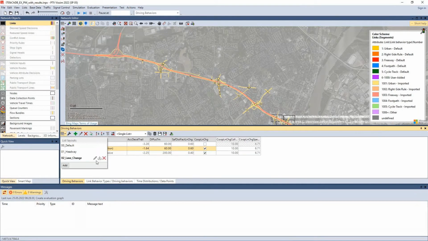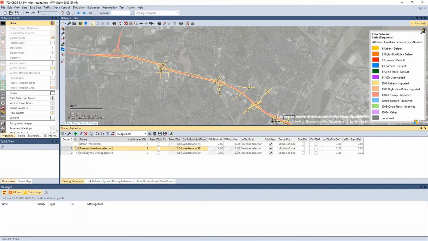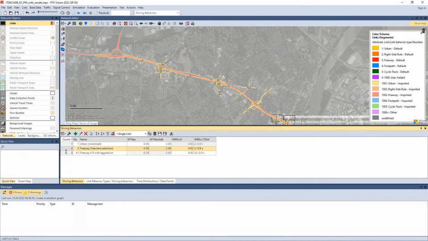Check that box. So now we have the default parameter set, we have the headway parameter set, and we have the key parameters for lane changes, right? And so all you have to do now is go through and double check and see, okay, have things been adjusted or calibrated or something like that. So we can see on the urban, cooperative lane change is turned off. On the freeway, cooperative lane change is turned on, and the accepted deceleration is different for each driver behavior. So these are quick ways that you can go through and calibrate these parameters. Or not calibrate, review these parameters, sorry.